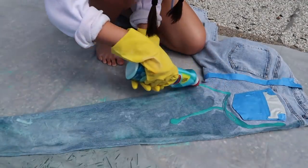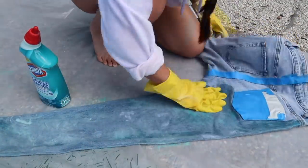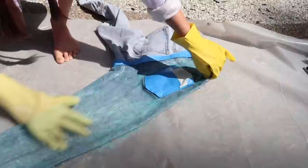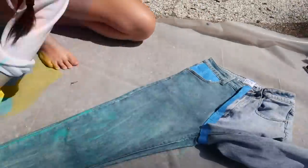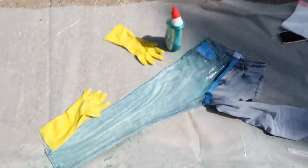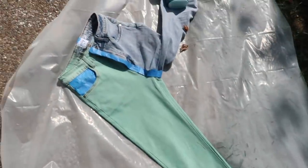I hope the pocket doesn't stain. Okay, that's what they look like right now, so they're going to sit out here and we'll come back. It's two o'clock — I'm going to wait about two hours. This is it after one hour. There's obviously a difference but it's not the white that I want. I think I'm going to wait about 30 to 45 more minutes, and if it doesn't get brighter I'll go in with a second round.